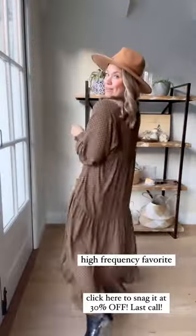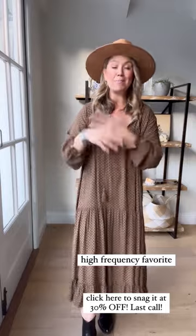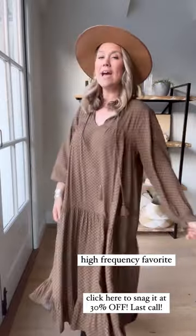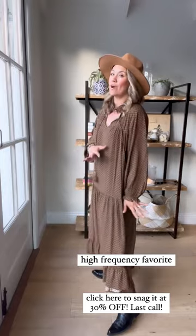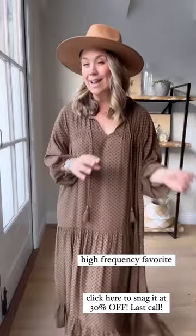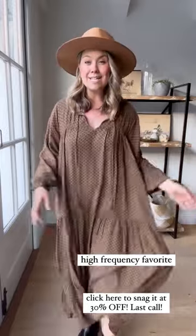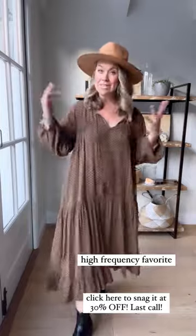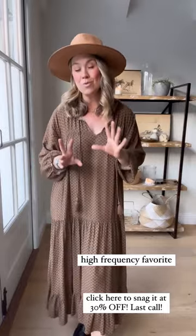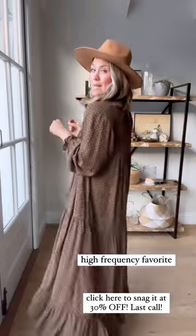My first high-frequency dress is the Laurel dress in a brownie, taupey olive color. It was cut a while back, sold out so quick it was a high back-in-stock request piece. I paired it with the Cash boots — I find myself wearing these on repeat with everything, with all our CJ LA jeans. The Laurel I'm wearing is a medium; I can absolutely size down in it. It's intended to be a roomy, flowy, boho-y dress — great for a fancy Christmas party or wearing to the beach over your swimsuit. Belt it for a little waistline.